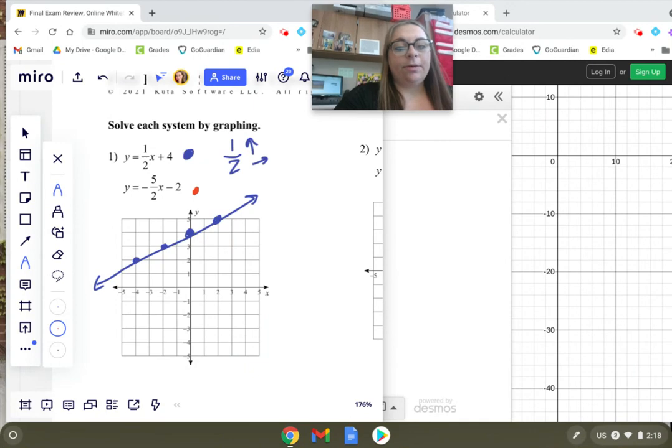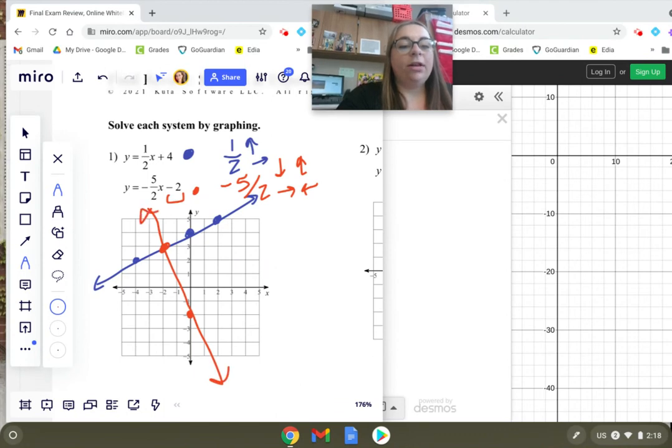The same thing with the second one. It's asking us to start at -2, and then my slope here is -5/2. So -5 over 2, meaning I want to go down 5 over 2. But notice I can't go down 5, so let's reverse those arrows. Let's go up and back. So up 1, 2, 3, 4, 5, back 2. Connect the points. So there's my graph, but my final answer is showing where it crosses. So my final answer is this point here, which is -2, 3.